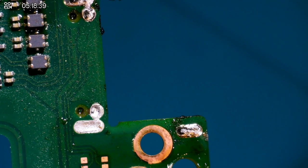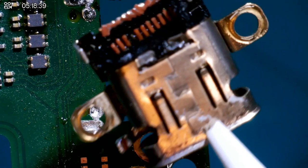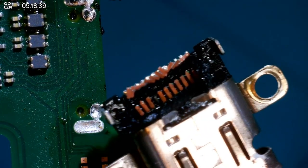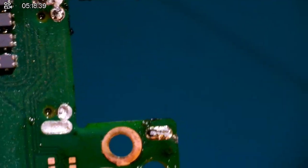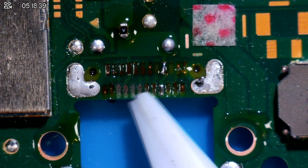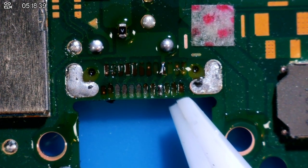The bad news, I'll show you on the port itself first. I think every single pad has come off. Every single one. Oh dear. I can't wait to view this monstrosity from the other side of the board. Are you guys ready? Because I'm not. Lord from above, what on earth has gone on here?